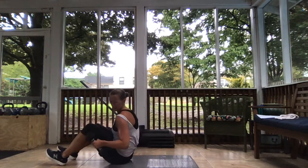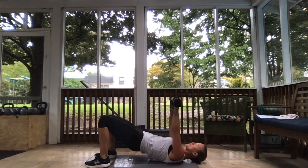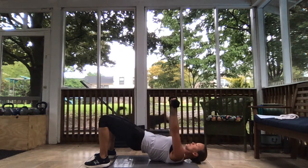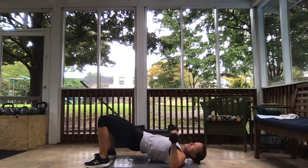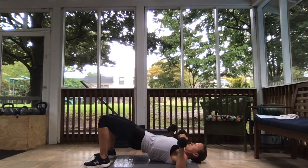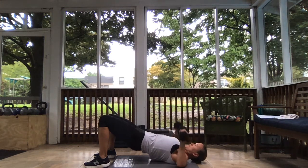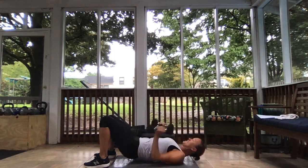Back in that chest press and bridge. Take it down. Hips up. And time to go. Now control that weight. Those dumbbells should be on top of your chest. Not your head, your chest. Got it, keep pressing. Almost there. One more. Take it down.